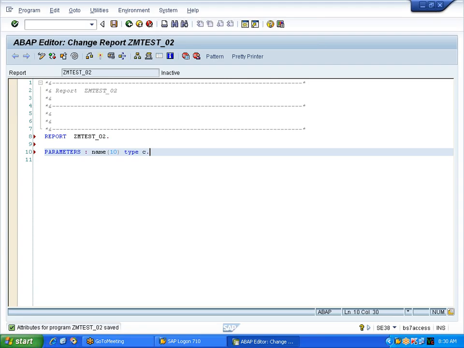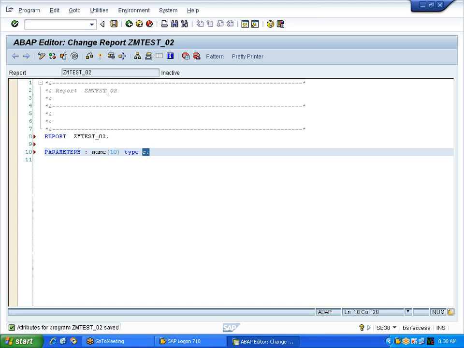Then what it means is this is a variable. Instead of name you can also give ABC, XYZ, whatever you want. That is a variable name. And here this is a length 10. Length 10 means this variable can accommodate 10 characters. C means character.